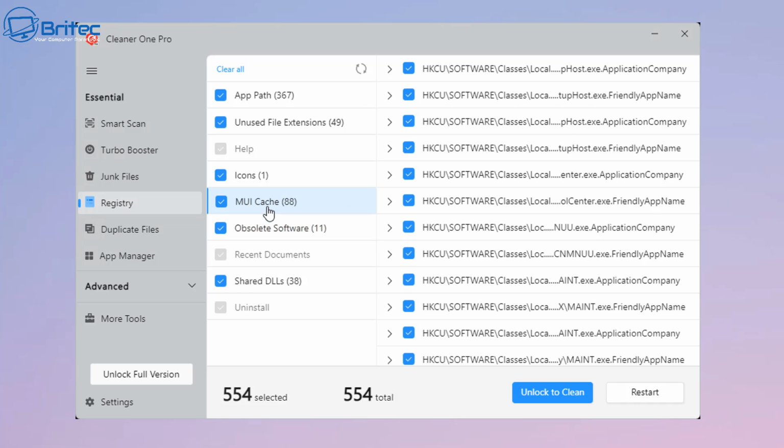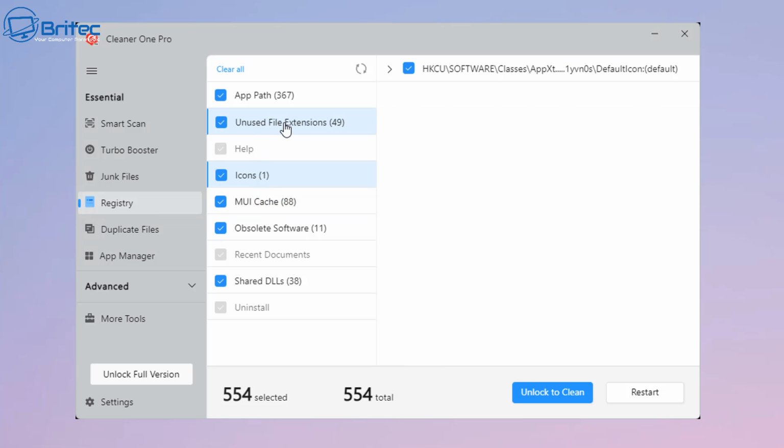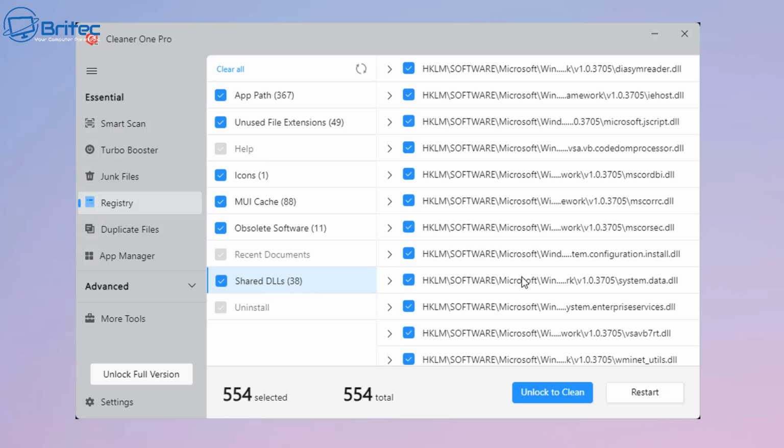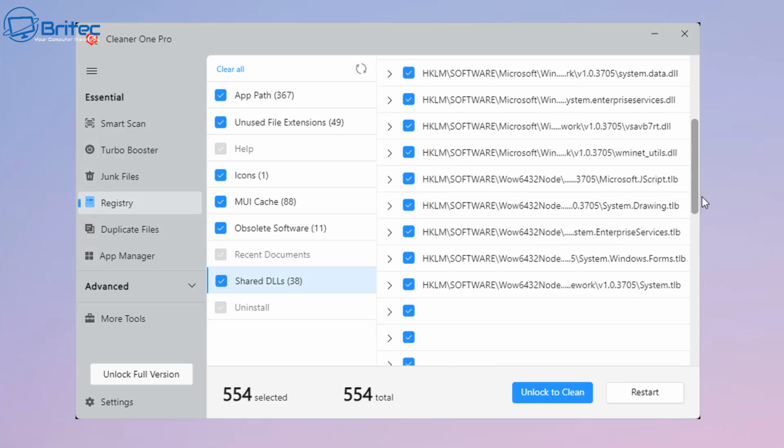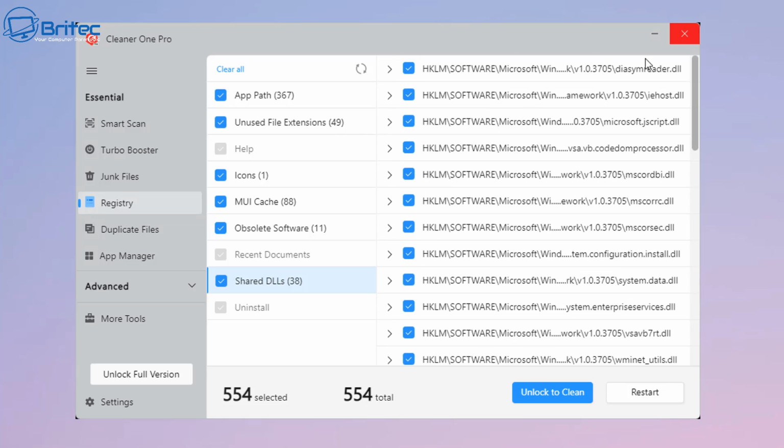These are just cached files. They're not going to cause any problems to your system, icons. And you can see, if you understand what Windows is, this will not speed up your PC by deleting any of this stuff. This is not affecting the running of your PC.